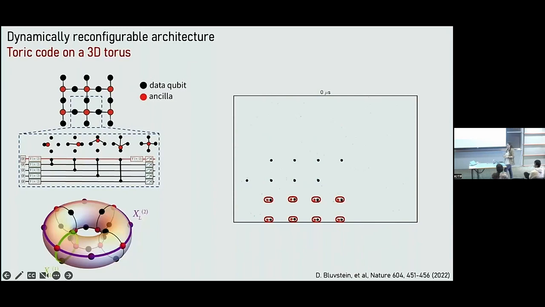Yeah, I actually have a few questions. Maybe the first one is just something I didn't quite understand. So in order to realize the RVB state on the Kagome lattice, I understood how you create just one configuration of dimers. So are you just cycling through all the different configurations by moving the atoms?